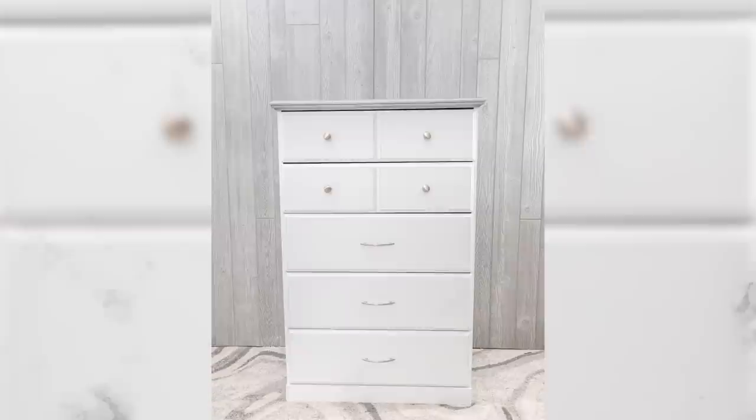I got this set posted over on Facebook Marketplace. That is where I post all of my furniture for sale. So I listed this at $425. And on my listing, I always make sure to include dimensions, the color of the pieces, what all is included, a pickup location, and that I accept both cash and Venmo as forms of payment. That just makes sure that they know what I'm expecting and that they know how to purchase things from me.